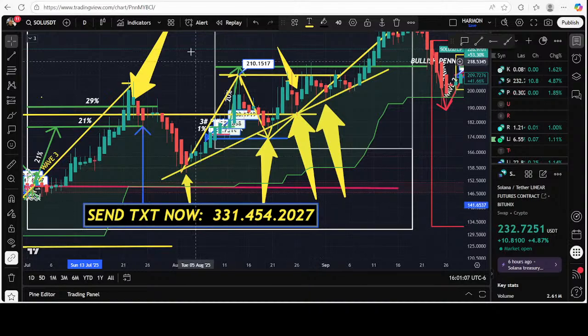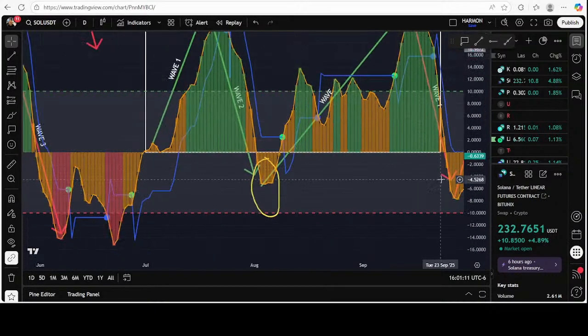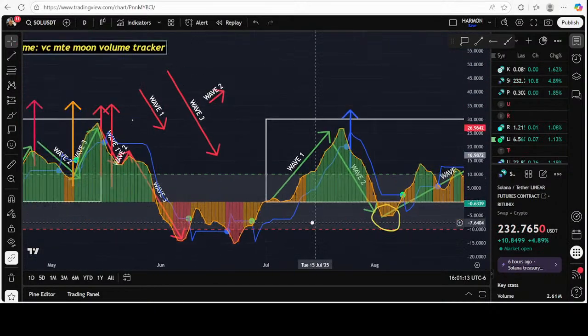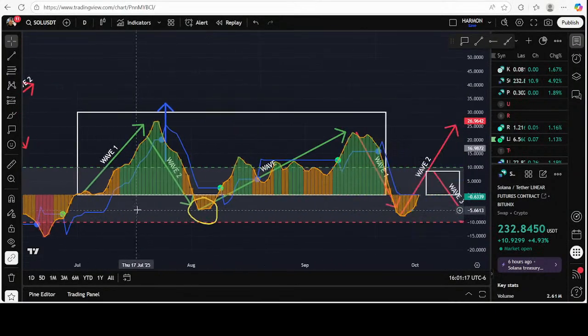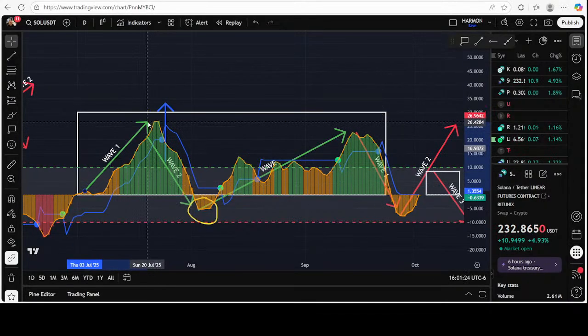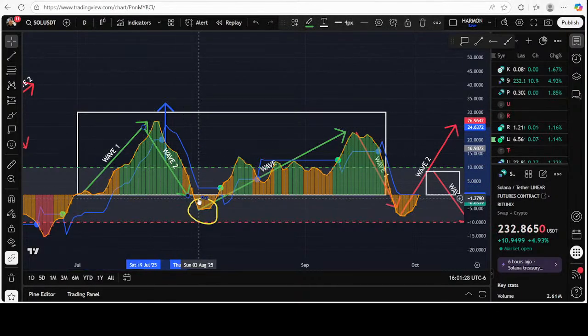Now let's go through the system again. So what's the system? In order to go through the system, what I need is our money counter. This is our money system. The money gets above the positive zone. This creates a white box, which is the best trading zone. Wave 1 of the money zone pushes up. That's the breakout. Wave 2 is basically trimming of the profits.